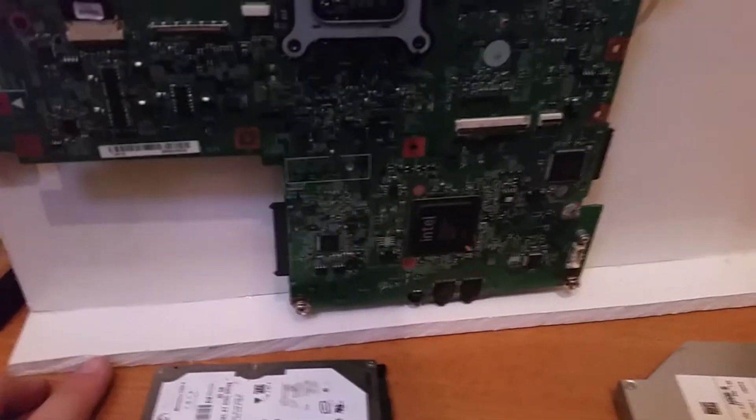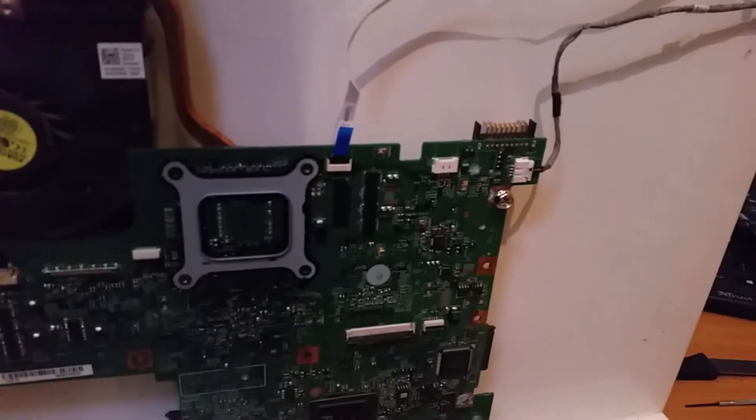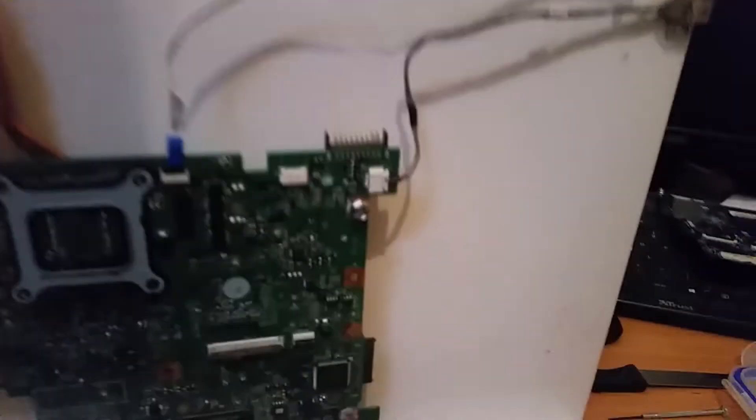The base is now glued down nicely and flush with the rest. I'm not going to bother sanding the cut edge as it's going to sit on a shelf — it's designed to be out of the way. The ports are at one end and I have the power switch at the other. I intend to sit it with the vent upwards so hopefully the heat will rise out of it slightly better.